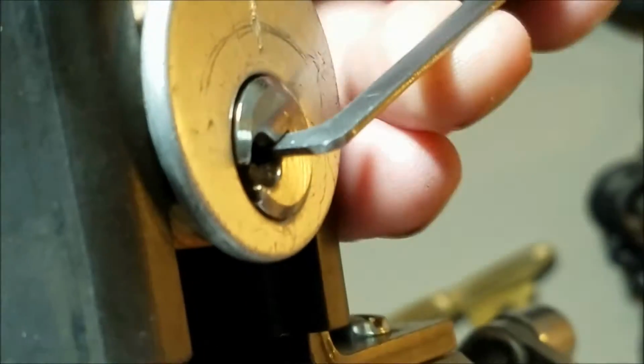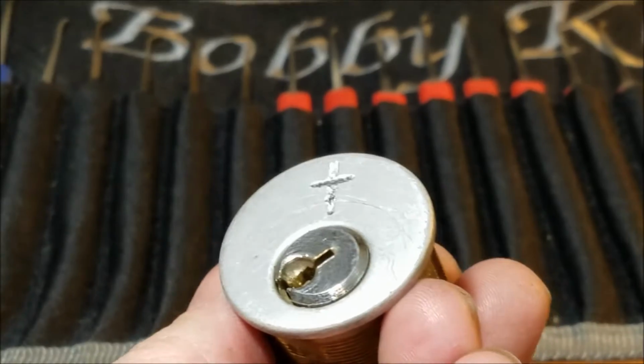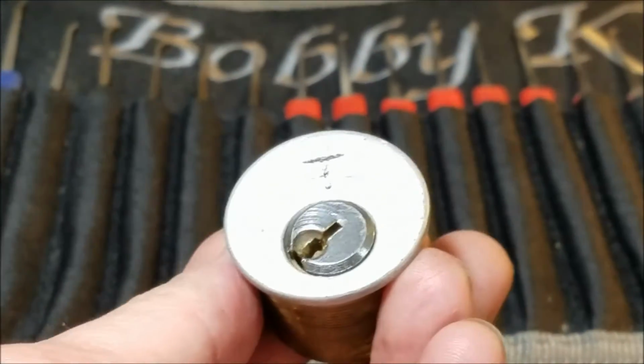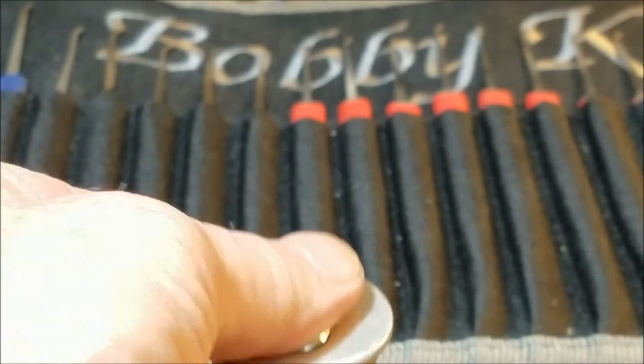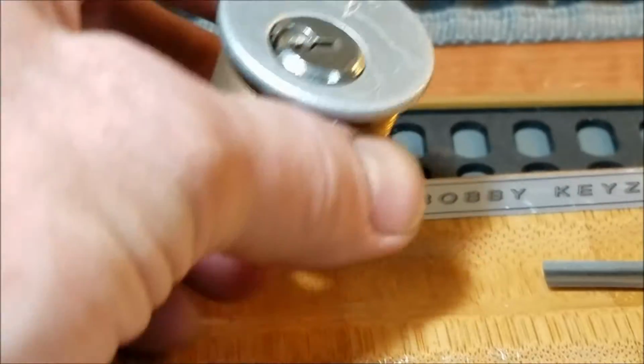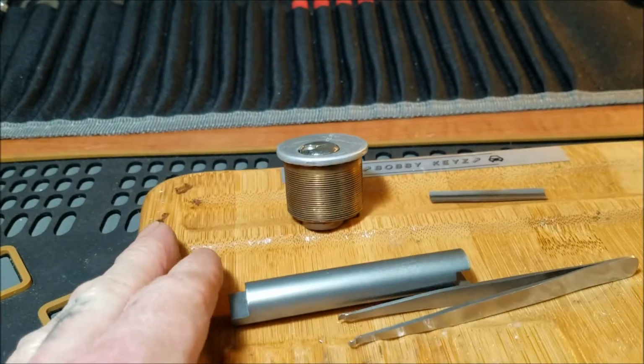Oh, we're open on 3. Wow, alright, well that wasn't too bad. Well, let's see what he put in it for us. Alright. Let me zoom this back up. Oh, let me grab my pinning tray. Zoom it back out a little bit for us.